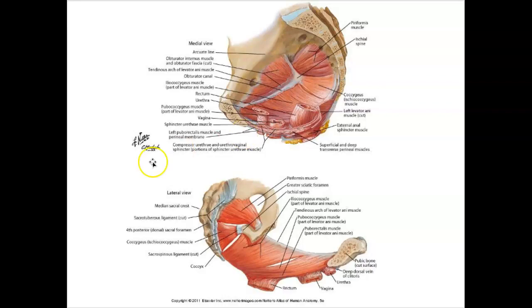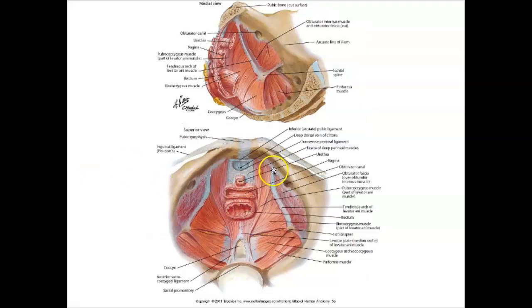Let's look at a different view of that here. Here's that same kind of shot. Now the body would be supine, lying down on its back. So you can see the pelvic brim here. Again, the rectum, the vaginal opening, and the urethra. Rectum, vagina, urethra. Anterior here will be the pubic symphysis. You can see the coccyx at the back here. Sacrum would be what we're looking at on the top.